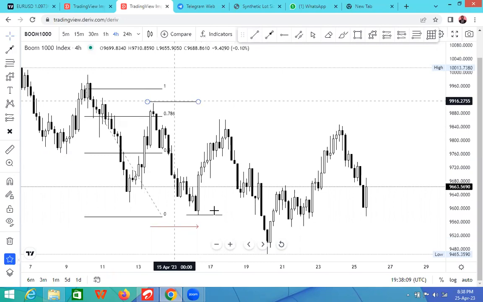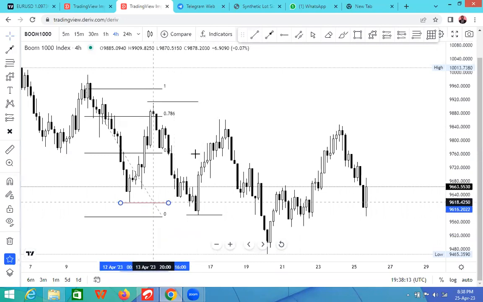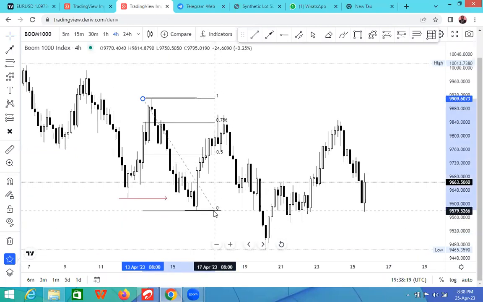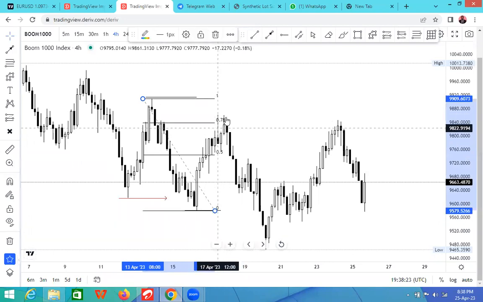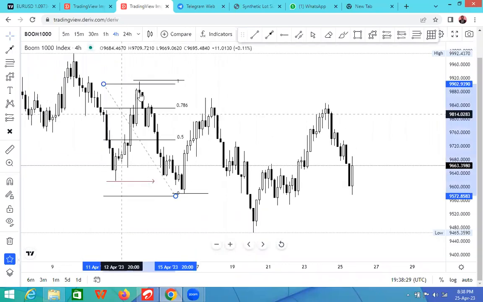This became my range high and range low after this structure was broken. So if I carry my fib and put it on the current high and current low, you see that price retraced from the premium zone, still premium zone. So we don't trade this thing in isolation. Now I remove my fib.